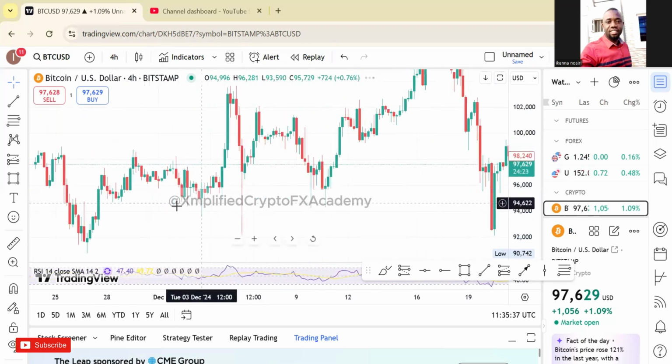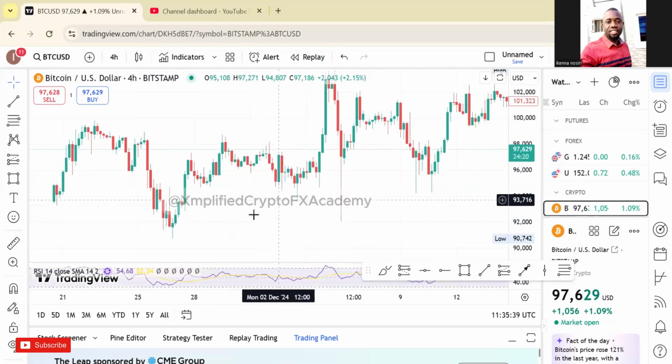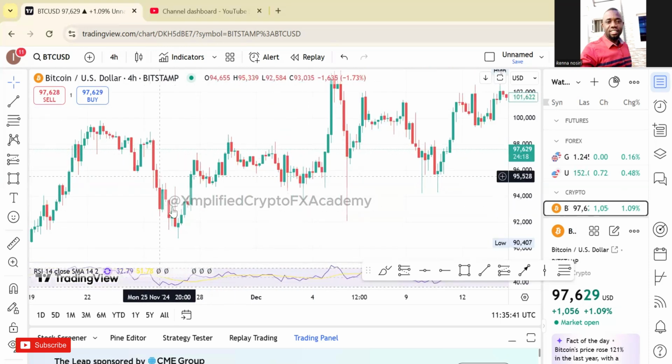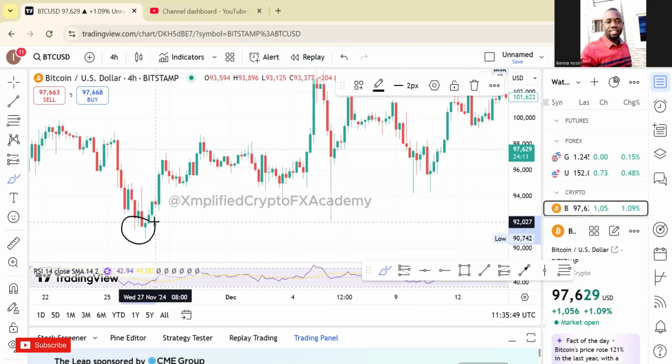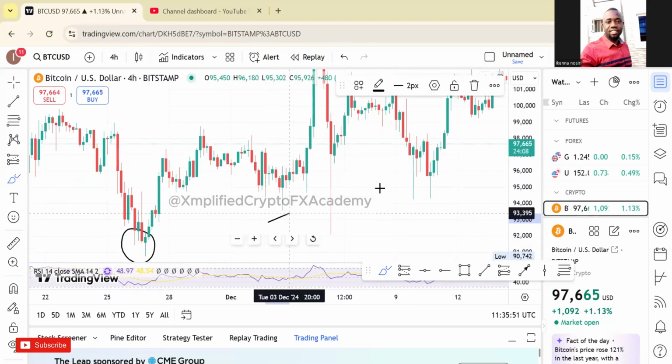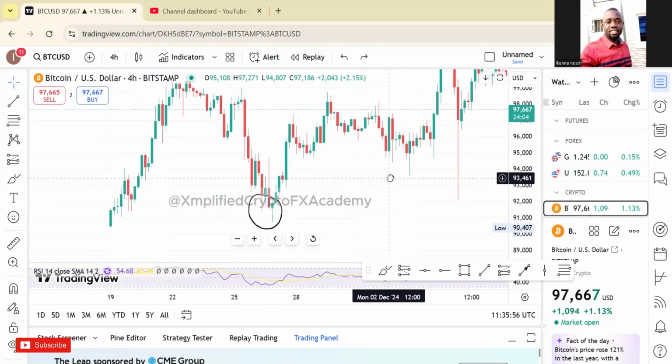So let's also find another one. Another typical example is this one again. Look at this guy here. This guy is also a typical example of a hammer representation. Sorry, let me undo it. So look at it here.